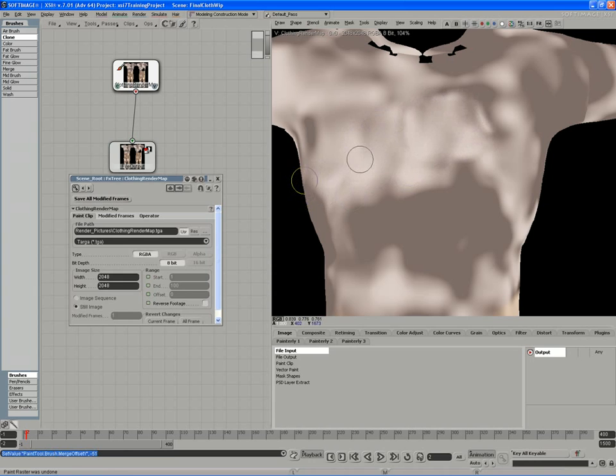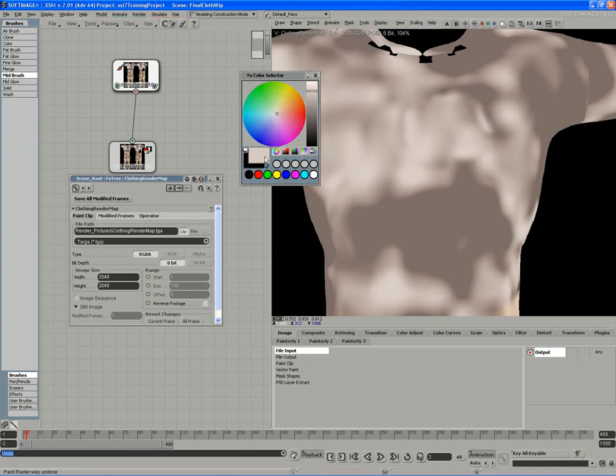So I get something like that very quickly. Then what I can actually do is just switch to one of these other brushes. So maybe I'll use a mid brush here and pick a very dark color. I'll go into the color selector and pick almost like a black color. That looks pretty good. And then I'll use the open and close brackets to size my brush down and give this guy a prisoner number.